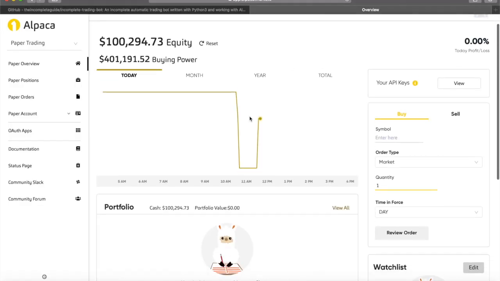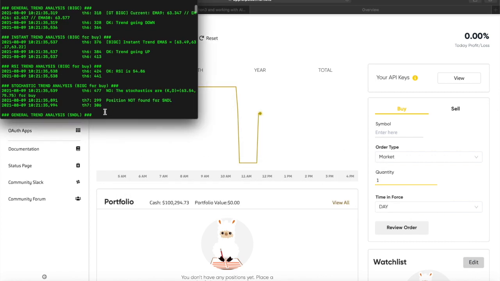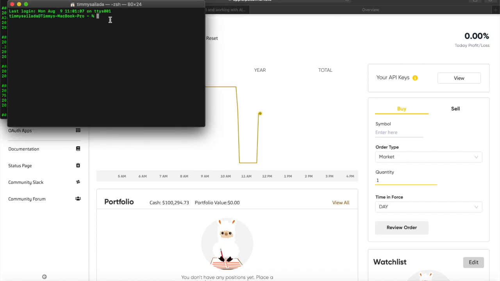And then once that's saved, so now you're in paper trading, you've given it your API key. You're going to actually want to pull up your terminal. So up here, you can actually search terminal, open up your terminal. It's going to bring you to this window here, right? So you're going to want to type in cd space capital D Desktop, slash, and my file is saved as incomplete trading bot. It's trading dash bot dash master. And I'm gonna hit enter.